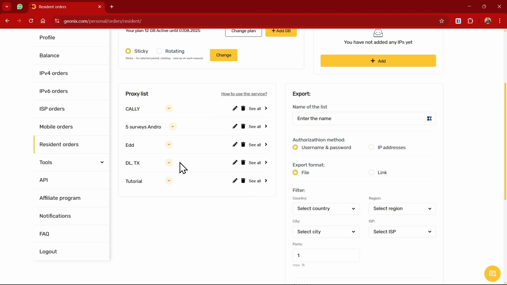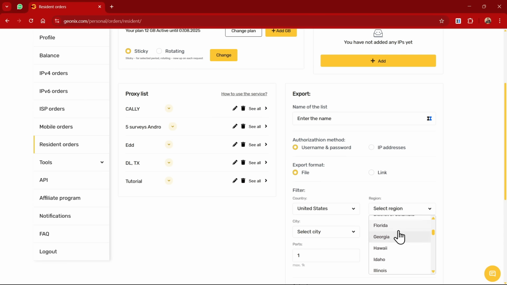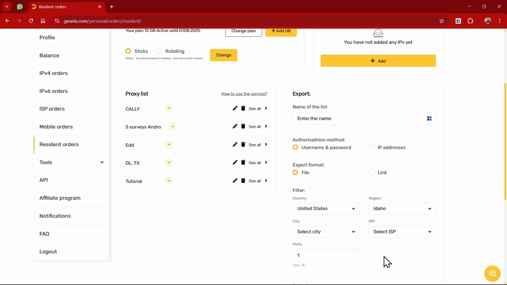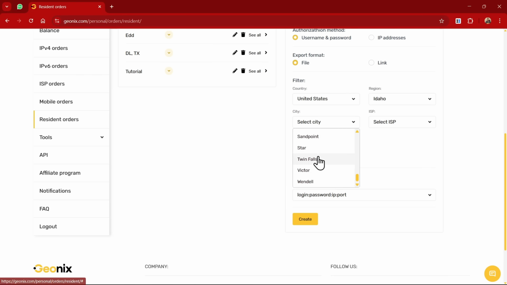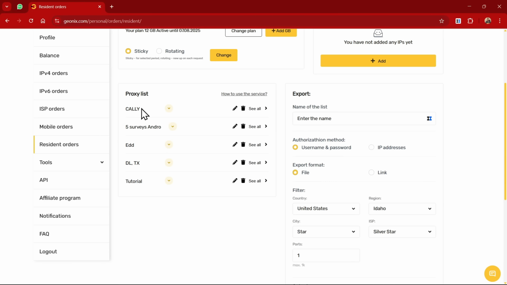Now, if you want to create for another place, let's say another state, you can still come again to United States and select the region. Maybe you don't use Georgia again, but it doesn't mean this Georgia you cannot use anymore. Until you delete it, it's still active, it's still working. You can create for another state, Idaho, select the city you want, select the ISP you want, and then create again. If you create like that, you still get another one here. That's why I have many IPs here.